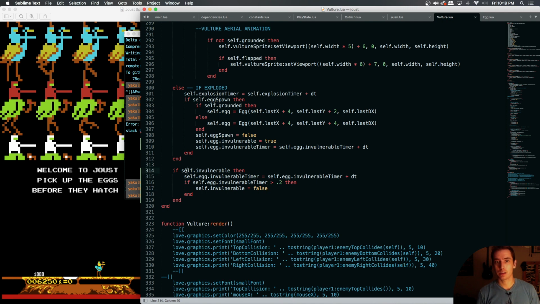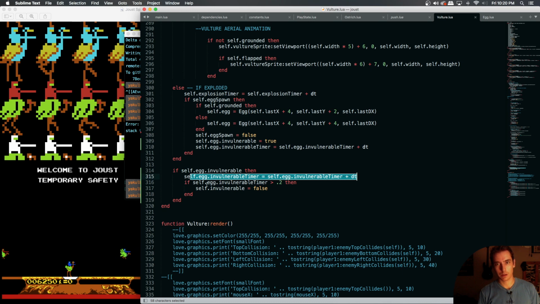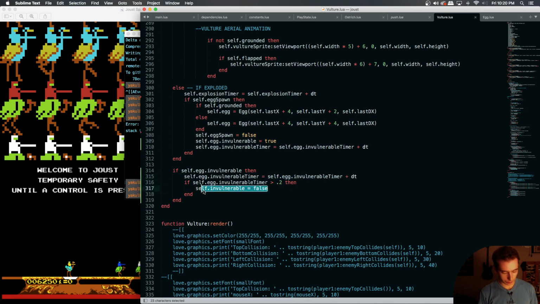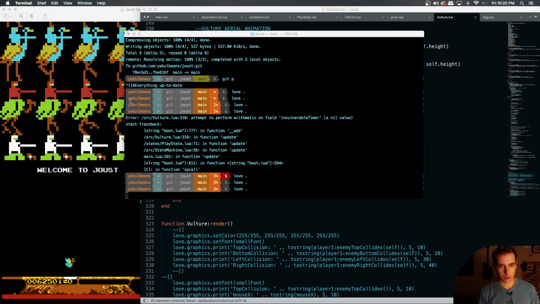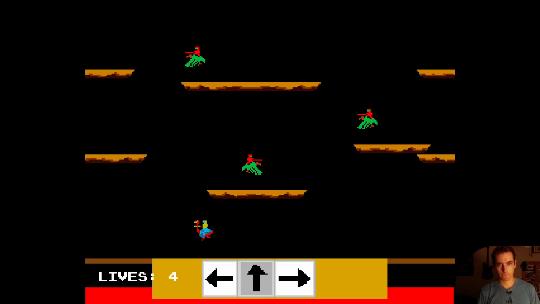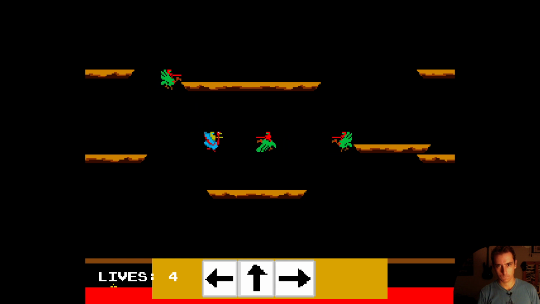And it's not self.invulnerable, it's self.egg.invulnerable. And if we are invulnerable, we increment our timer. And if our invulnerable timer is greater than 0.2, we're no longer invulnerable. Okay.